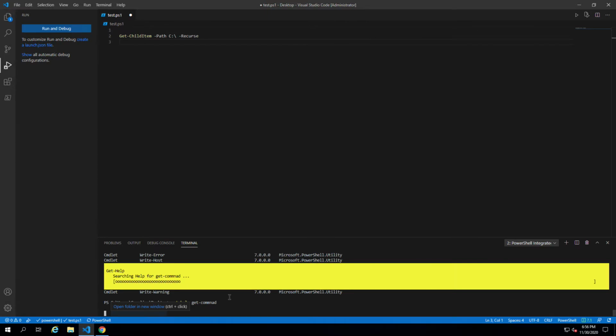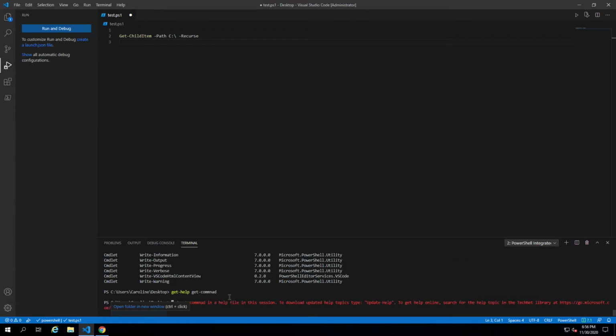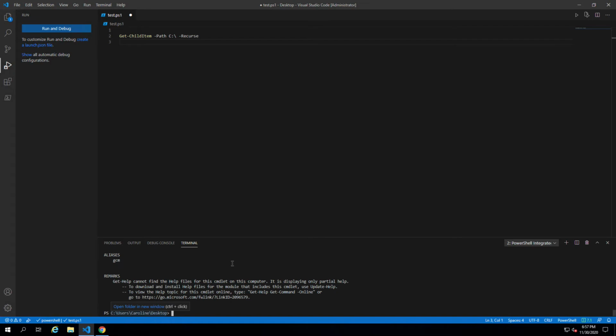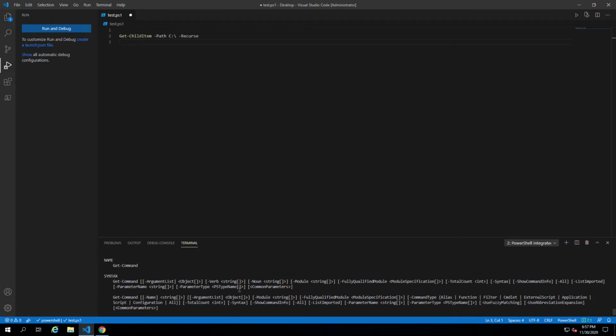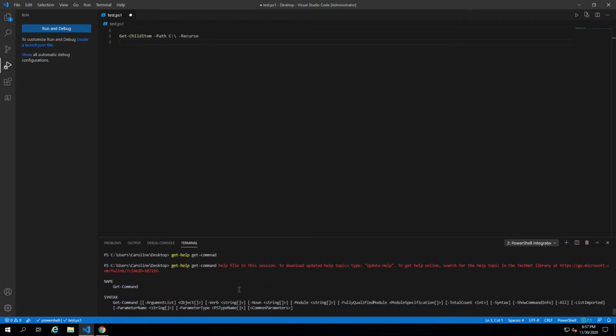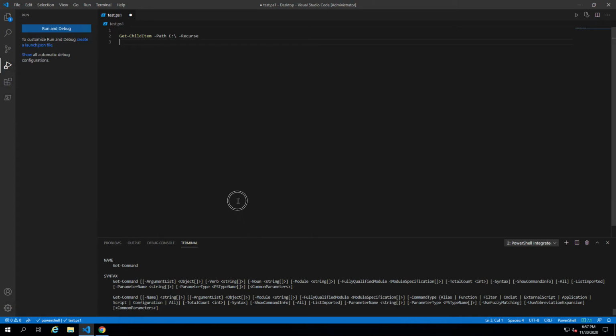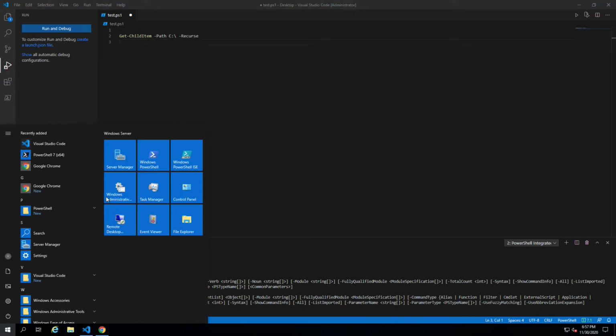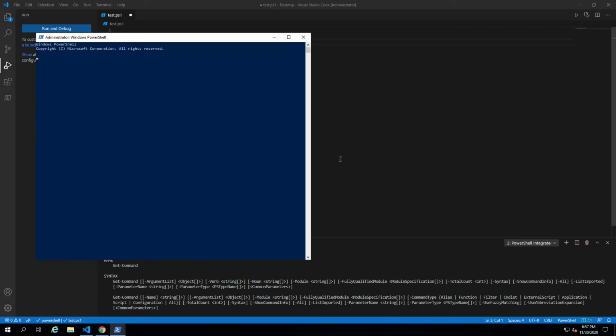If I spell it correctly, it will help. Get-Help Get-Command. It's very annoying that it's overwriting the same line, but that's how it works. You can also have this documentation straight from the command line, the terminal. It works here, and you can also have it here. Get-Help Get-Command.